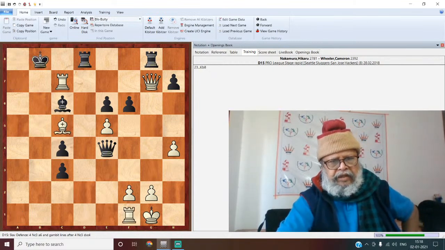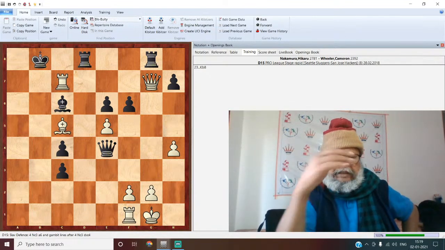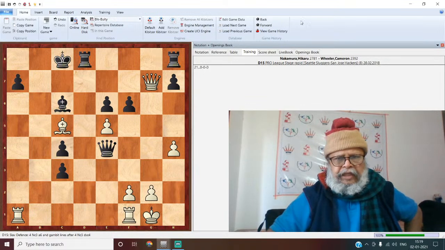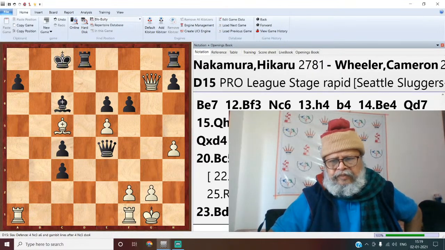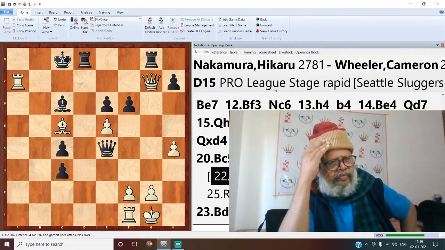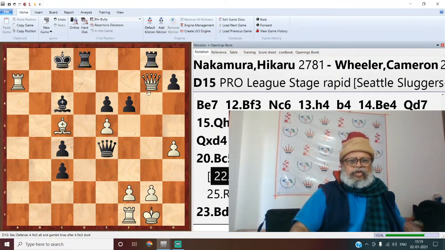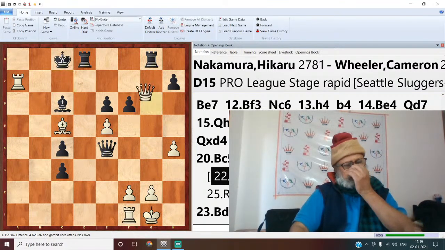But to find out what is the mind of Nakamura, rook check here. Why is he giving this variation, and he did not accept it in the actual game? What happens here? Now rook at g8. What can he do? Mate. Oh, I am also overlooking this mate. Simple mate. Okay.